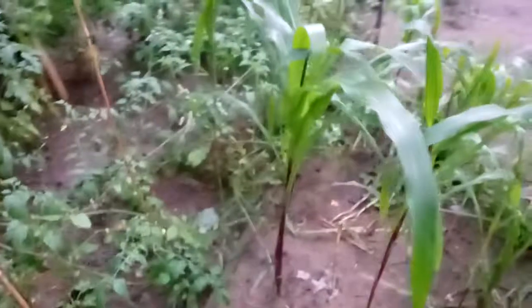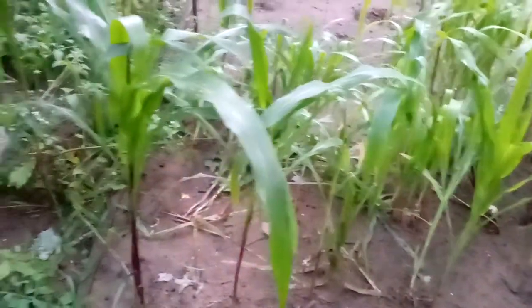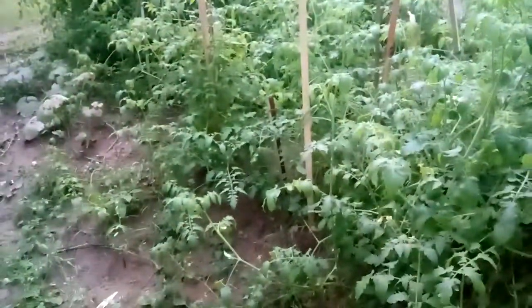So I'm not expecting a whole lot like I thought I would get, because just this year's just been real bad. You can see the corn's all tasseled out. I don't know if we're gonna get any little ears or not. This stuff's just a little over, well, just under chest high, some of it. So I don't think we're gonna get anything. I don't know if anybody notices, but there's two different color stalks in here. The darker one's the Indian corn, but yeah, everything. We just had a real good storm all day here, so it's gotten hit pretty bad.